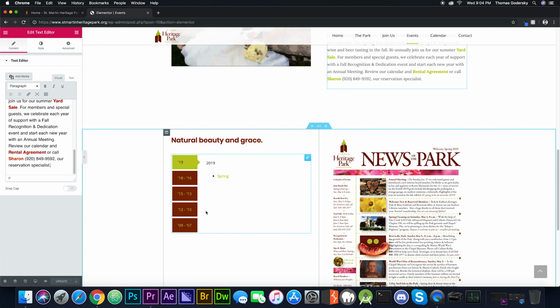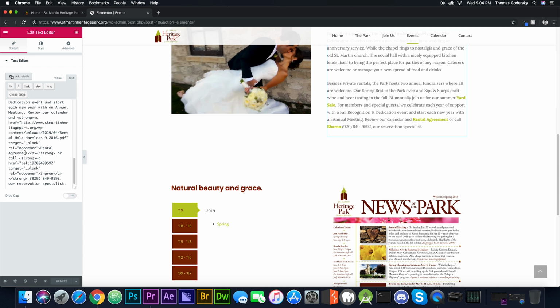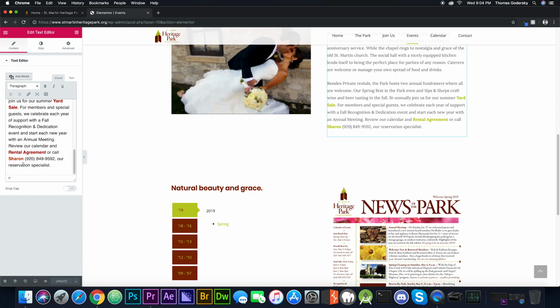So that will go, while I'm at it, for the telephone. Here you'll put, even in the visual, which I'll do here, you'll put tel: and then the number, starting with 1 and the area code.